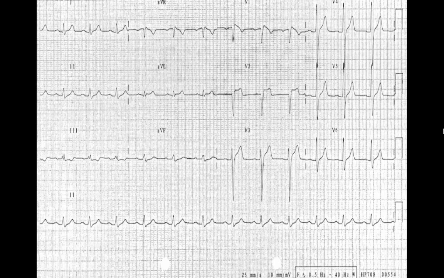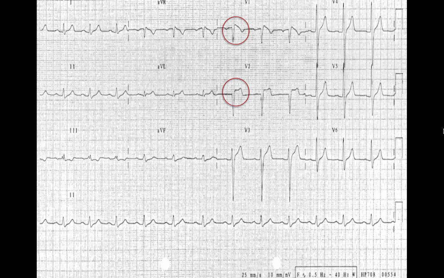In comparison, this is actually a type 3 Brugada syndrome, but it points out the saddleback ST segment pretty well. You see V1 is coved with that inverted T wave, but that saddleback in V2 is what we're really looking for when we talk about that type 2 saddleback. You see the ST segment a little bit elevated, but it's got that saddle-looking appearance to it going into the T wave.